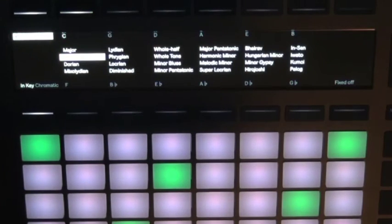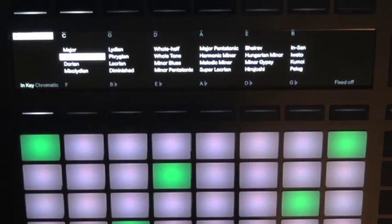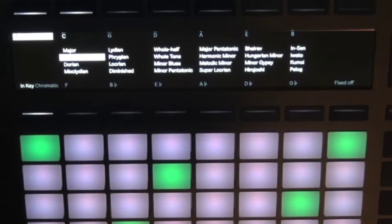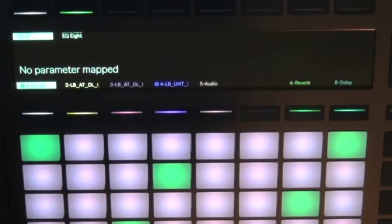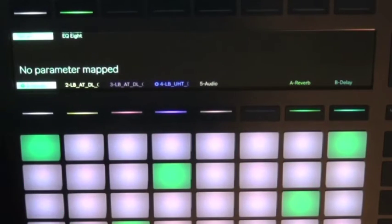It's going to pull up this menu right here, and you can select the C, G, all your notes up here. And then using the knob, you can select whether you want to do major, minor, Dorian, melodic minor, whatever you want to do. I like the C minor, so we're good to go there. Go back here, and now, as you can see, it's only playing the notes in this C minor, which is really cool.